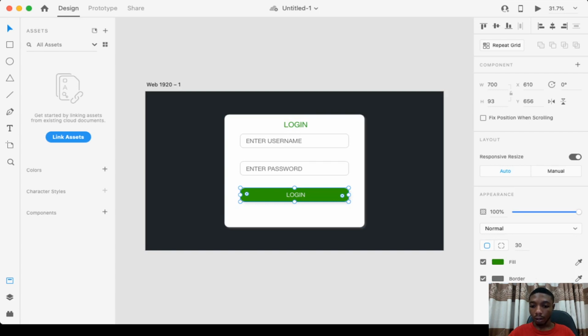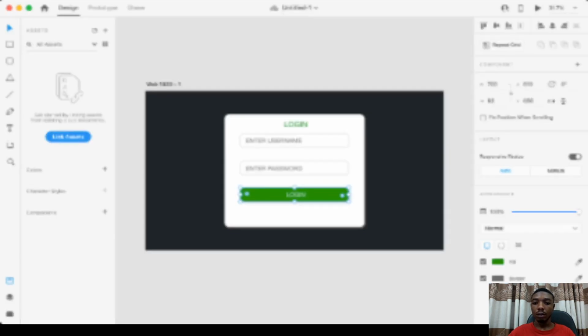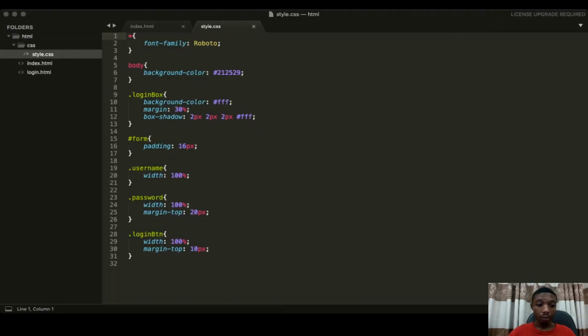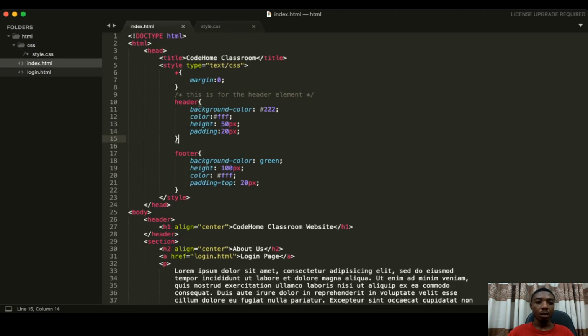Oh no, yeah, this is the color code. Let me copy the color code and let's go into our code. So we have the login. This is the login box. This is for the form. We have username, login button. So let's go to our login.html.